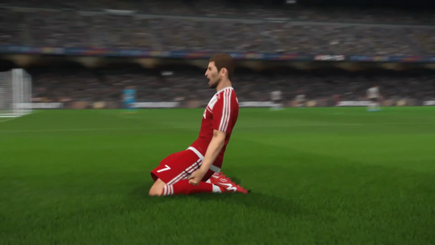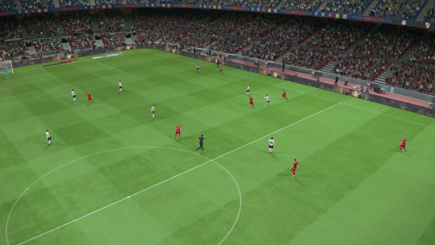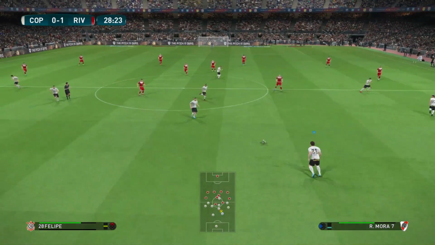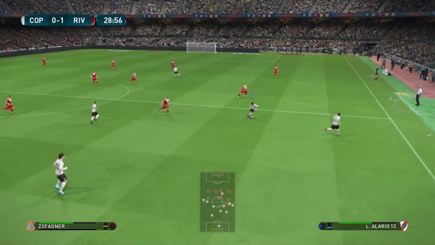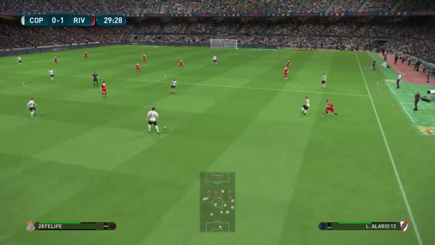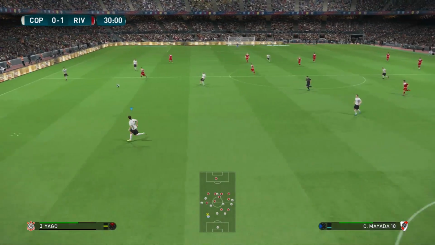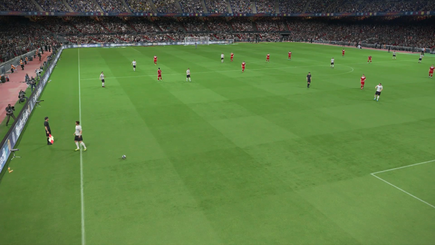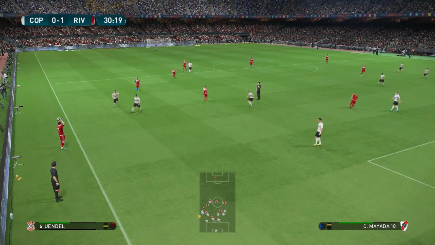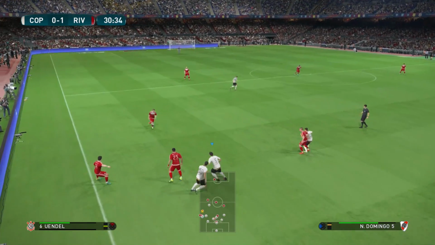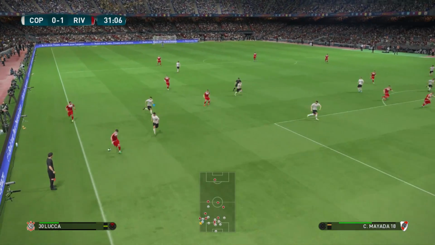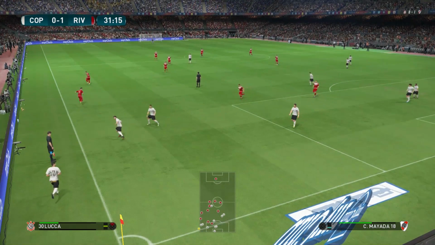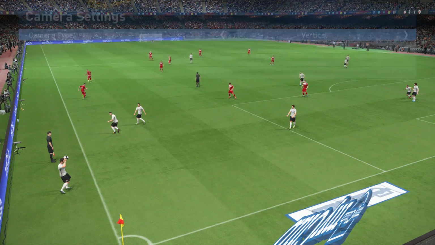But yeah, this is just your default camera angle. There's nothing special about it. It's quite hard to play with, actually, because obviously you don't get to see the wings. You don't get to see the other side of the pitch. So for instance, I'm here now, I don't know what's on my left wing, so I'm going to have to play the ball over there to actually see what's going on. I'm just going to kick the ball out of play, making a right pig's ear of this. But yeah, this isn't one of my favourite camera angles. I think you'll probably heavily have to rely on your radar to find out where your players are on the pitch, because you can't see them. They're not in your eyesight. But yeah, that's just another example of another camera angle that you may want to use.